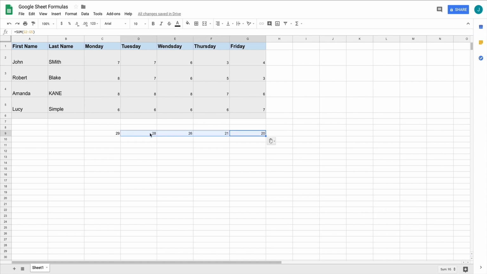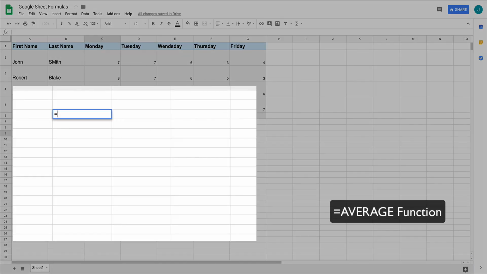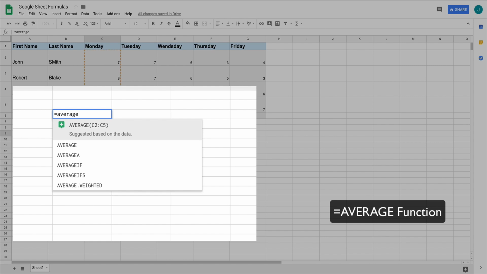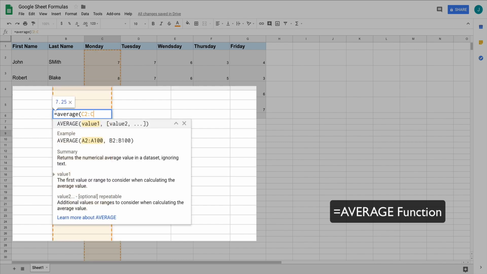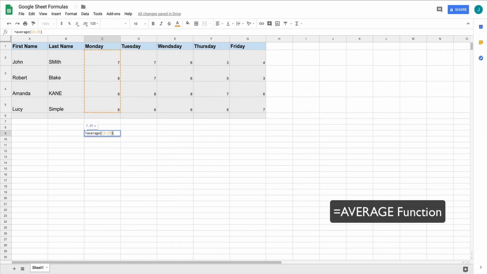The next function we're going to look at is the average function. So it's exactly what it says. We're going to start with that equal sign, type out average, and again it's going to highlight that for me. Or you can type in the range. Remember, if you want to do a range, you want to use a colon and not a comma. Type in that range I want to do, end parentheses, enter, and it is taking the average of all 4 of these. And again, you could copy this and paste it across quickly, and there you go. I got the average of all of these columns.